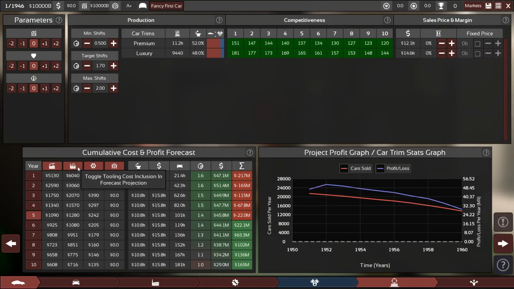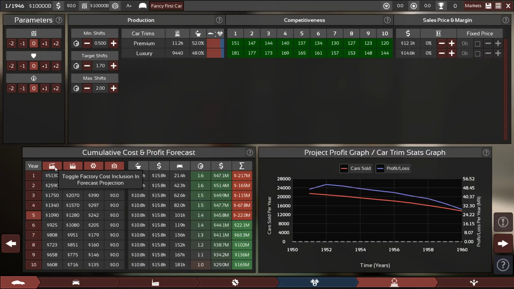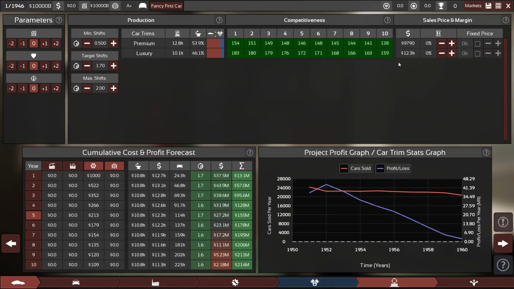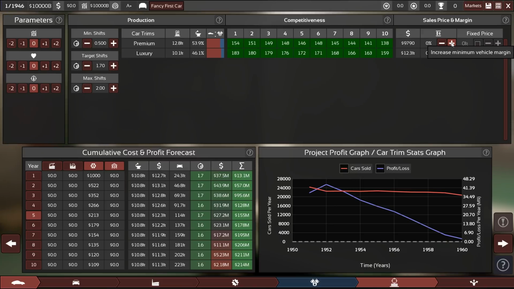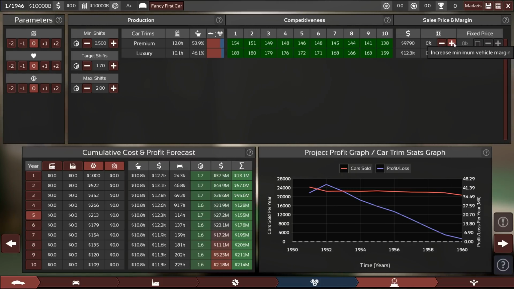And the same thing we did here for the tooling cost and the engineering costs. And if you want to just make the car as cheap as possible, once again, you can toggle these off and you see that the price here really drops. But that also means that you are probably having a harder time to turn a profit unless you add manually some margin here onto the sales price.